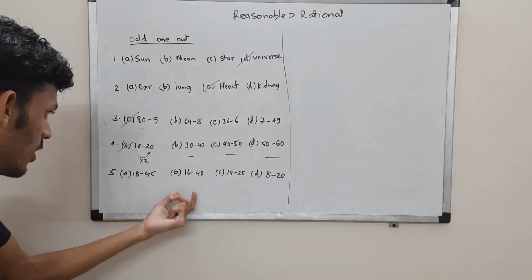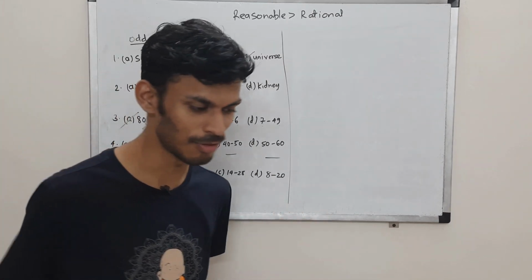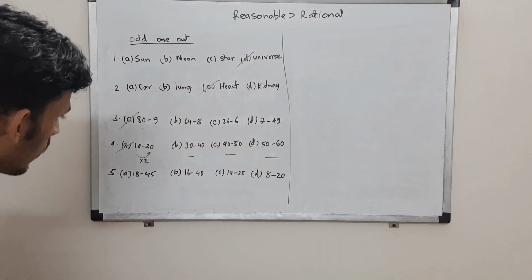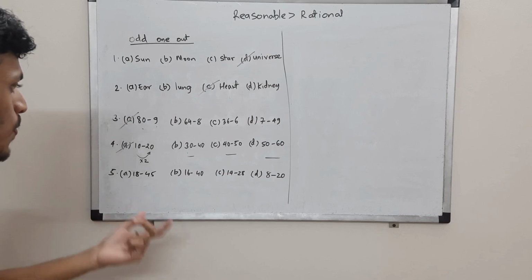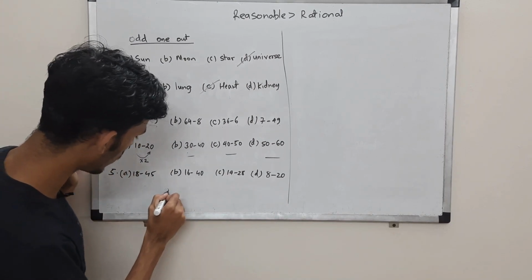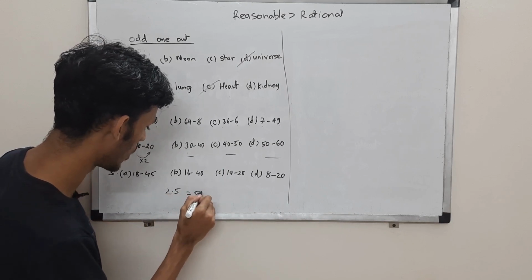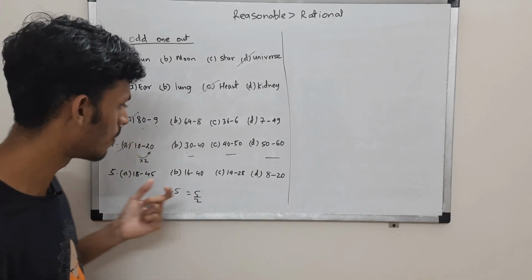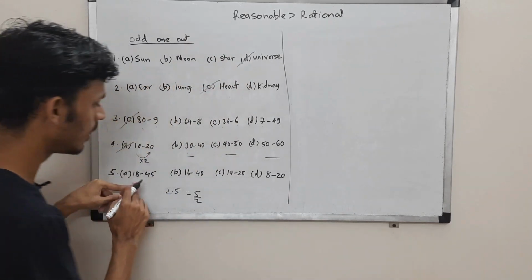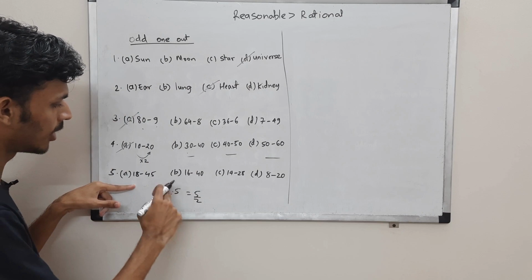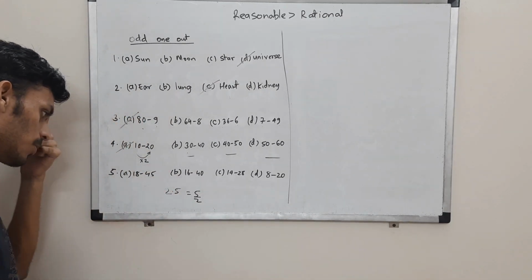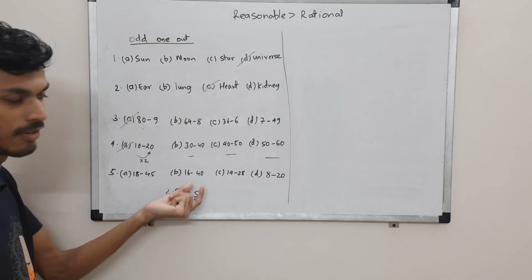Now let's come to this one. Here also the logic is a bit subtle. To understand this, you need a bit of practice. If you see over here in all these pairs, actually the multiple is 2.5, I guess, or 5 by 2 I can say. If you multiply the first number with 5 by 2, you will get the second number except in one pair. So 18 multiplied by 5 by 2, that will be 9 into 5, 45. We get that. So 16 multiplied by 5 by 2, that will be 8 into 5, 40.